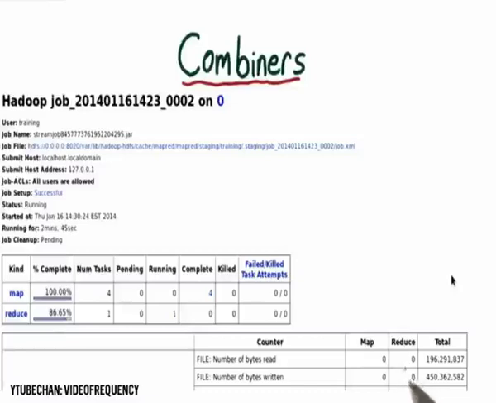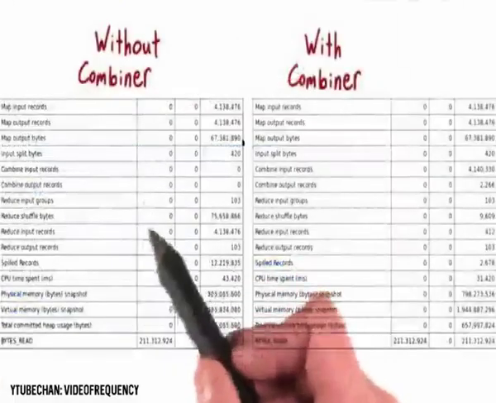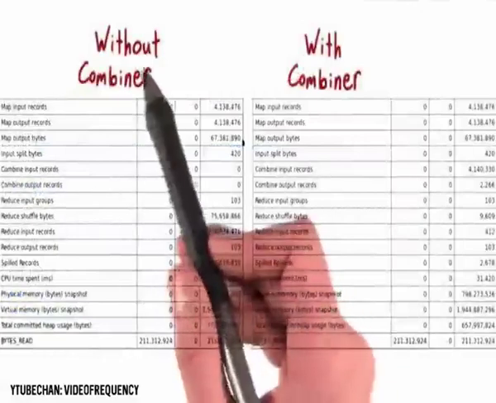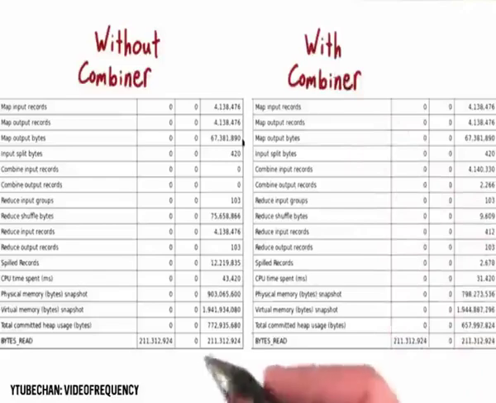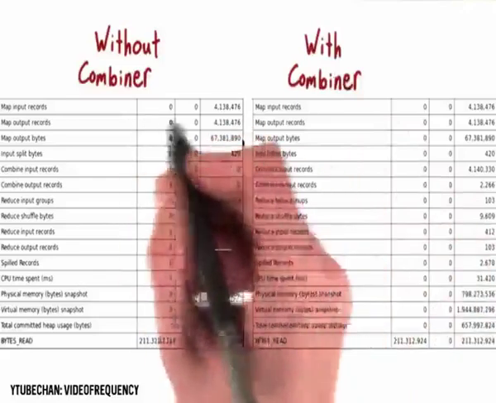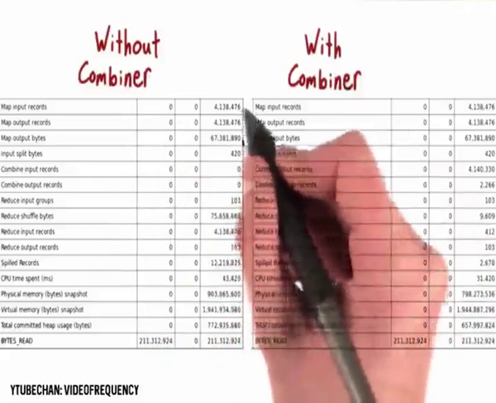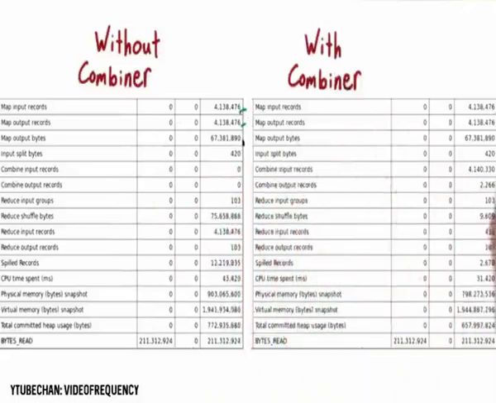So they were reducing locally as much as possible before shuttling that data off to the machine that held the end reducer. And let's compare the statistics from those 2 jobs, the one with combiners and the one without. So let's compare what happened on these job pages, the one without the combiner versus the one with the combiner. A lot of stuff is the same. The mappers do the same amount. The input matches the output for without and with. That's as expected. In fact, a lot of things look pretty similar.